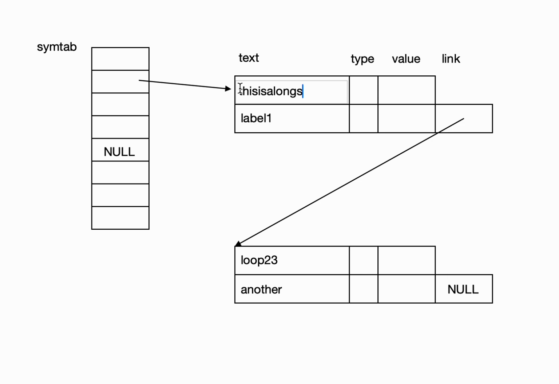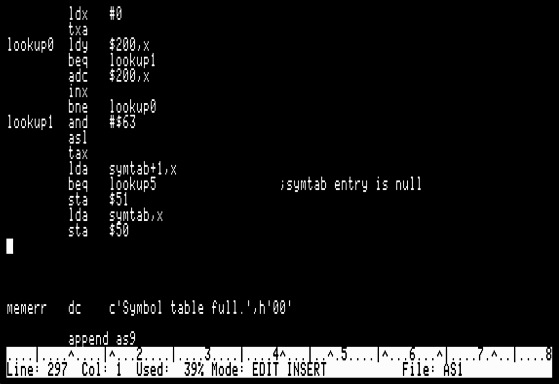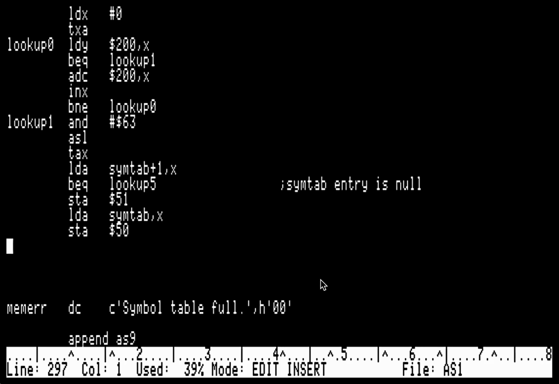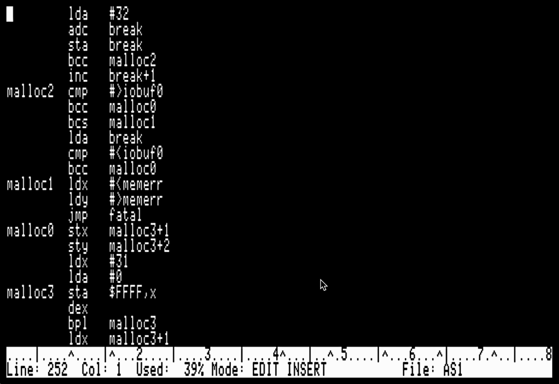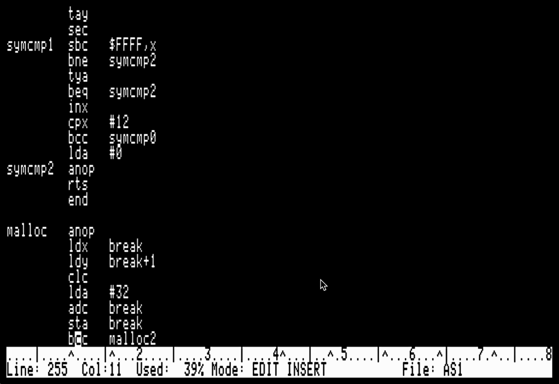Okay, so now I have a pointer here. All right, so I do need to check now, I'm pointing at this block, but I'm also pointing at this text here, so I need to see if this name that the scanner has read is equal to the symbol. So I'm going to use the symcomp function for that. And I need to put things in symcomp 1 plus 1 and plus 2.